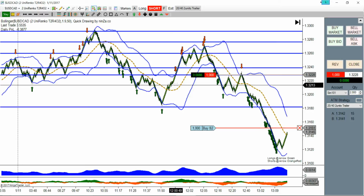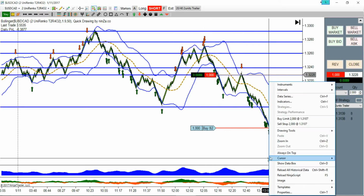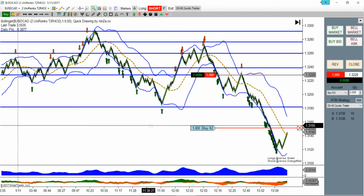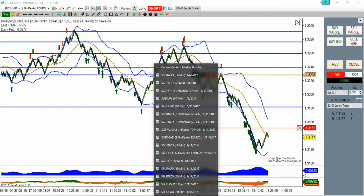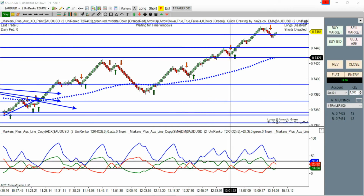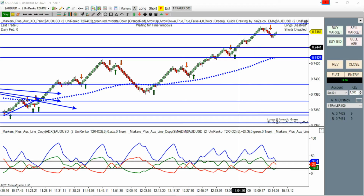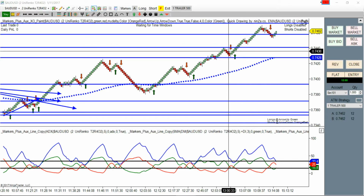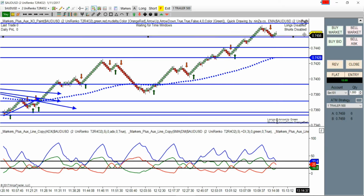We closed some positions, waited for the pullback on the power zone, and to the south we go, breaking that 31.70. To my surprise, I knew the Aussie dollar was going to go higher, but I wasn't expecting the Aussie dollar to take out the 61 target. I thought we were going to go to at least 41, maybe try to reverse, but it just blew past that. We're probably going to 75.10.